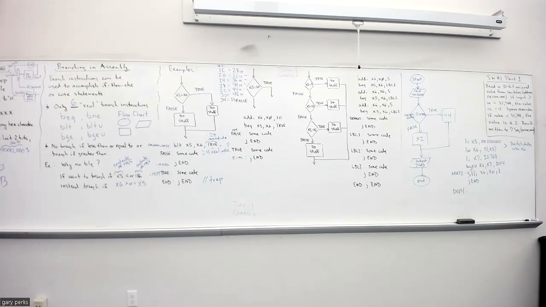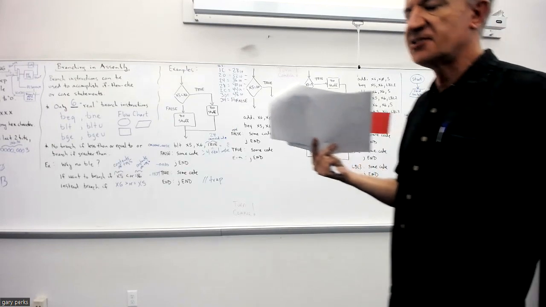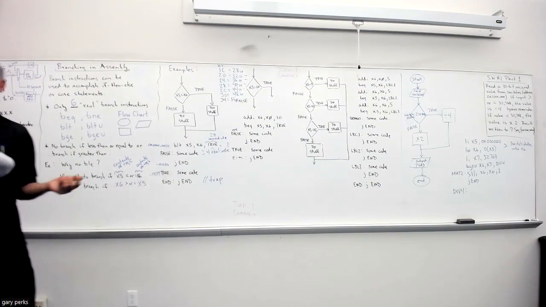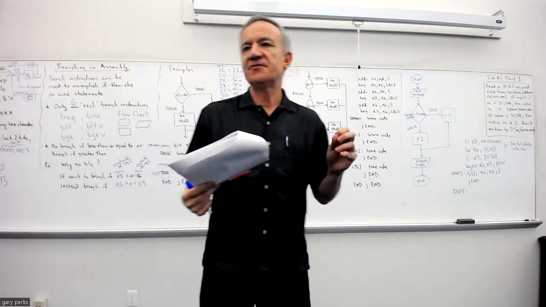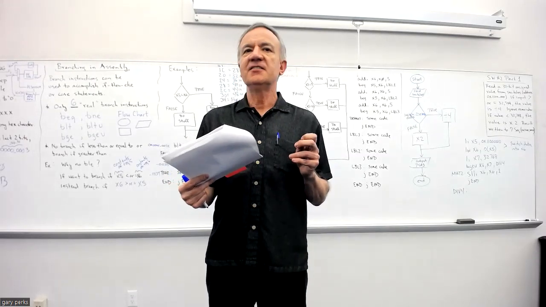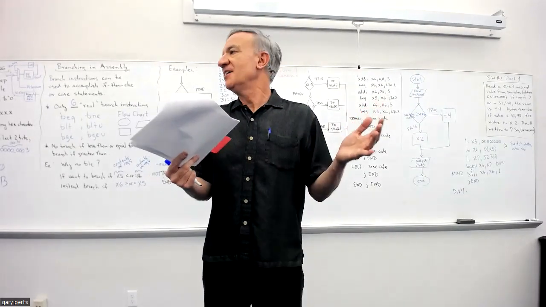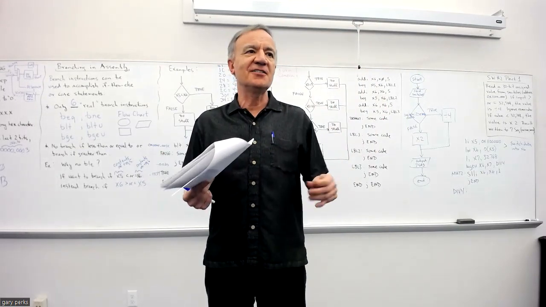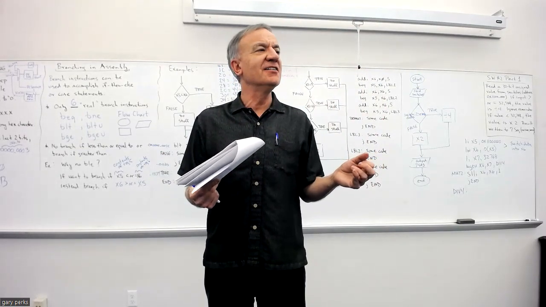Does anyone know what's meant by arithmetic shift right or arithmetic shift right immediate? How that compares to a logical shift right? So what we want to do is a logical shift. Anyone know what the difference is between arithmetic shift right and logical shift right? I wouldn't expect anyone to, unless somewhere else you heard about it, because we didn't talk about it, and it's not talked about in 133, I don't think.